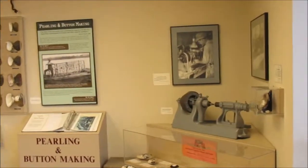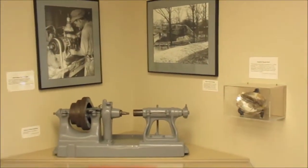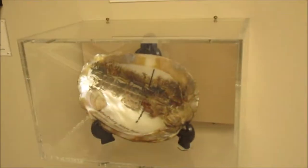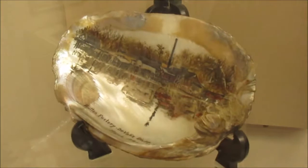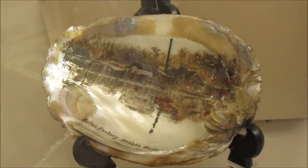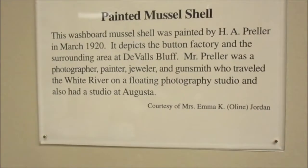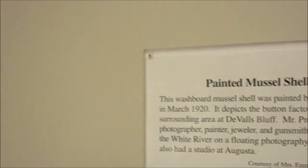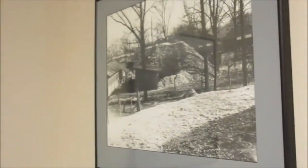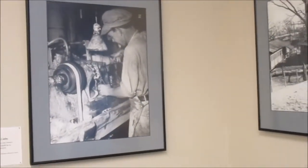Fishing and diving for mussels to harvest the mussel shells was one of the early industries in this town. This is a pretty cool item — it's a mussel shell that has the button factory painted on it. And this was painted by a German immigrant, H.A. Preller, in 1920. There, in this photo, you see a pile of mussel shells. That gives you an idea how many mussel shells they used to make buttons out of.